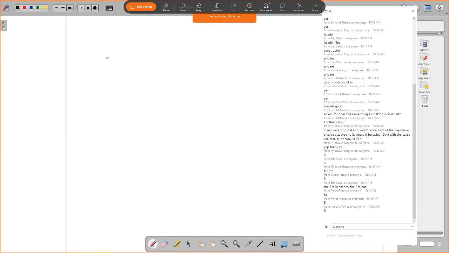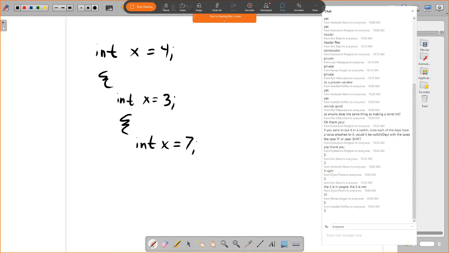We won't go into too much depth, but whenever I create a new scope with curly braces, and you can't just put the curly braces, you're assuming that there's a while loop or a function name or whatever for these. Int x equals 7. cout x.